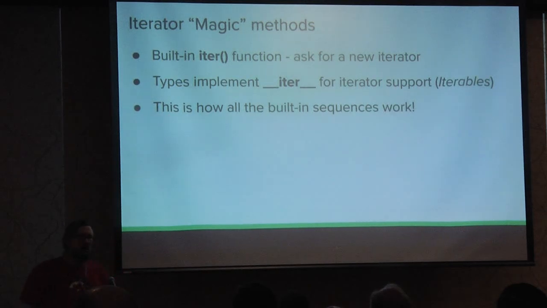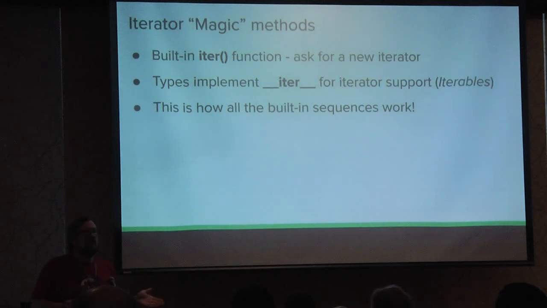So when we're talking about Python protocols, we're talking about iterators, and all sorts of other things that you can do in Python. There are all these hidden methods behind the scenes that sometimes are called magic methods. These things are how Python operates, but it also means it's how you can create something that operates in exactly the same way yourself. So if I want to create my own type that I can loop over with a for loop the same exact way that Python loops over things like lists and files, I can do that because of these magic methods.